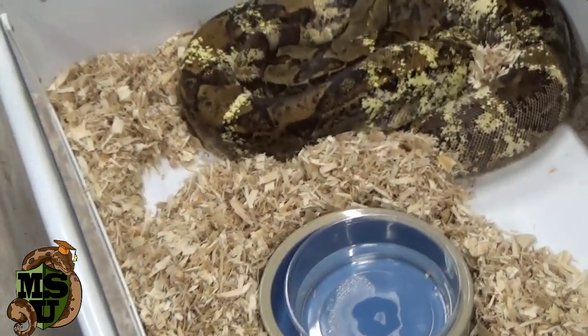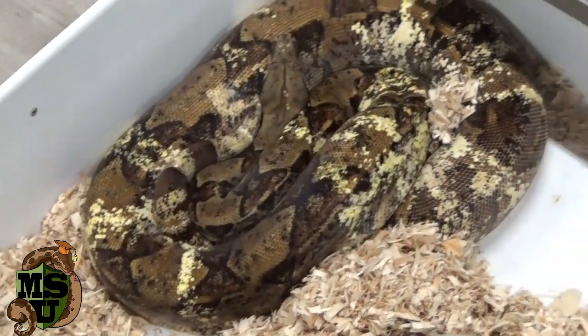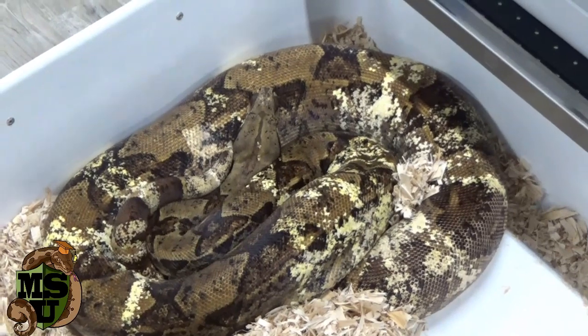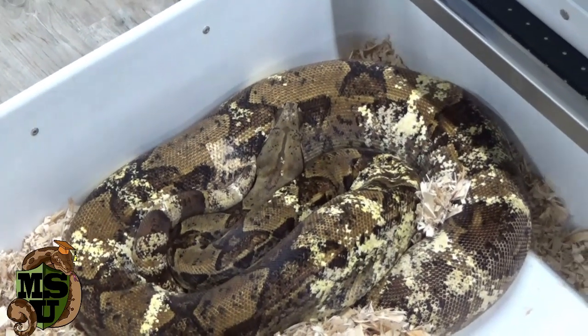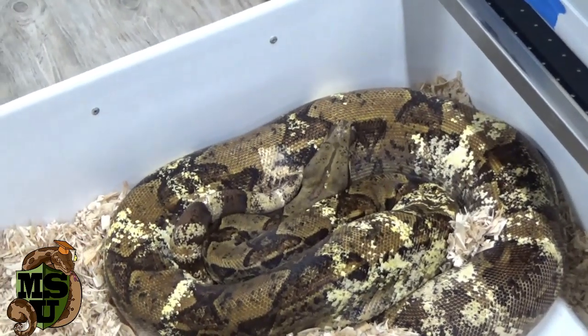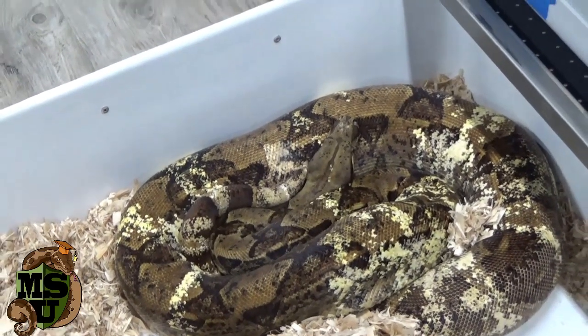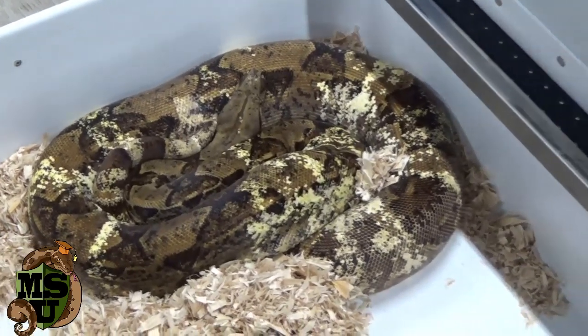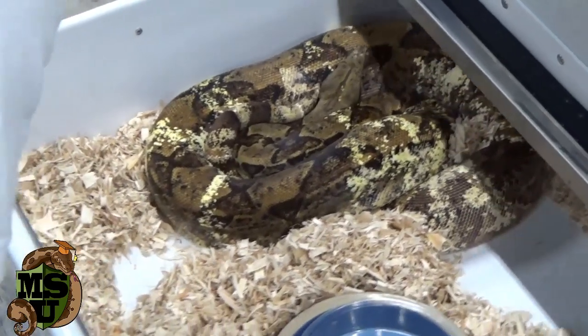Could these females shed in the middle of gestation? They will. They have. I noticed that from my very first boa delivery. I thought that was it. I said, oh my God, there's no babies there. It's not terrible, especially if you fed a lot during gestation. They will shed, but it's not a sign of a bad litter or good litter. It's just a sign she went into a shed cycle. Sometimes stress causes them to do that, like if you've moved them or they're too cold, they'll shed on you. But anyway, this is a nice one. I like showing you that one.